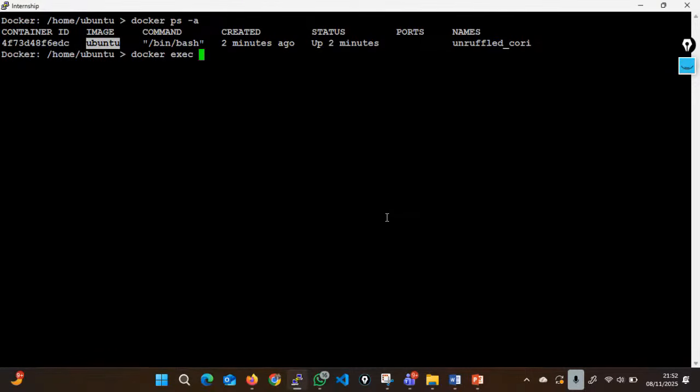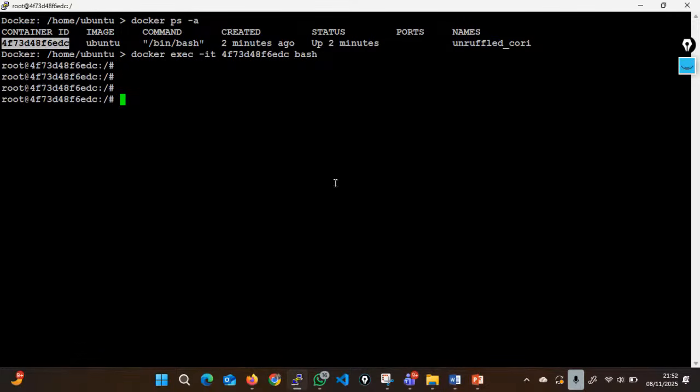This is another CLI command of Docker. With the help of that, I will go inside the container. And what is the environment of the container? Bash. So can you see that it has changed the prompt? It is inside the container. It is no longer in the host.